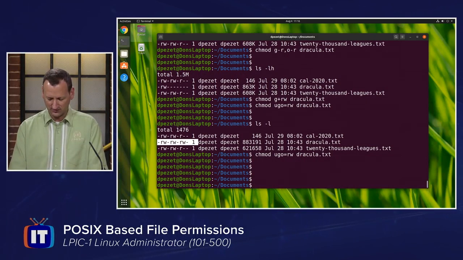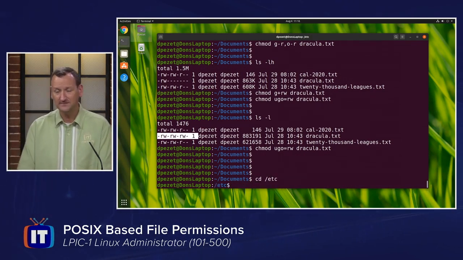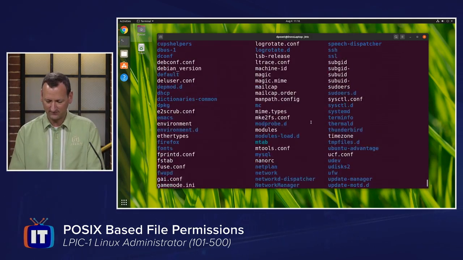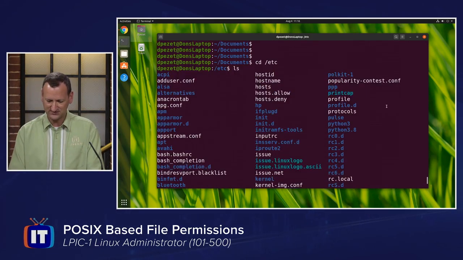So for example, home directories, there's a service called systemd-homed that actually defines what those permissions would be on that folder. And there's other systems that are related to creating home directories that can override those values. So it can be a little bit tricky. But if you want to find the actual root of all of this, there's two places that you want to look. So one place is if you want to look inside of /etc, there's a file in /etc that's called profile. And I thought it would be at the bottom, but it's not. Here it is up at the top.